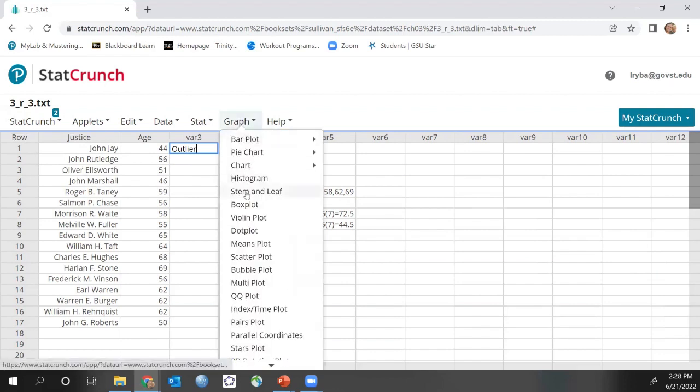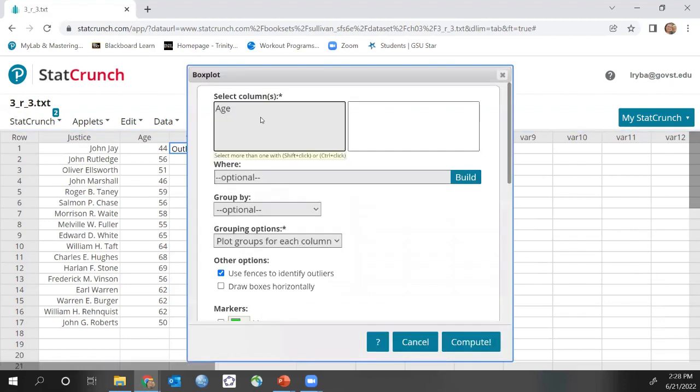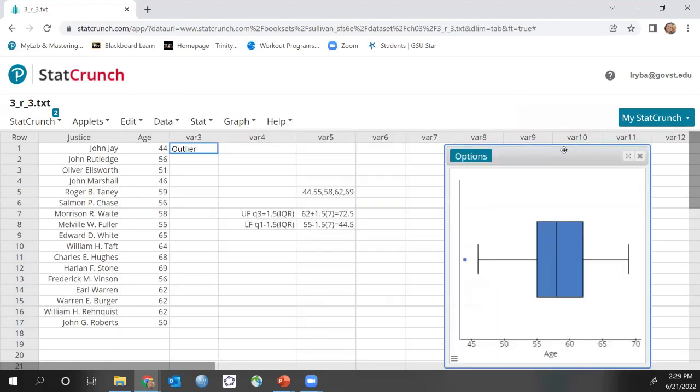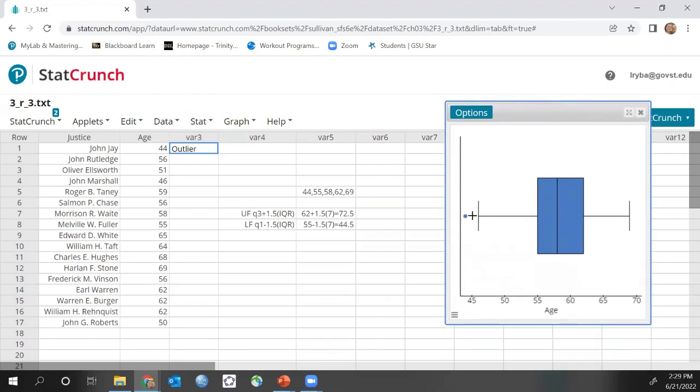Okay, so if I go to a box plot here, I select my age. And again, I always like to draw mine horizontally. I'm going to click compute. And then you can see here, this is the lowest data value that I have that is within the range. So 46 here, if I hover over it, the lower limit is 46. That's the lowest value within normal range.